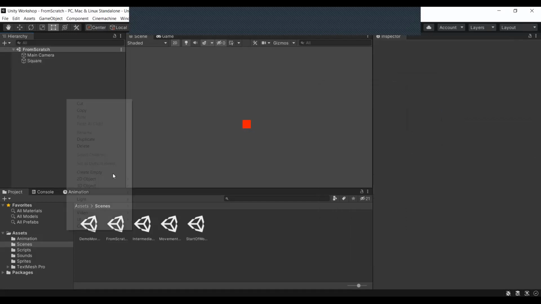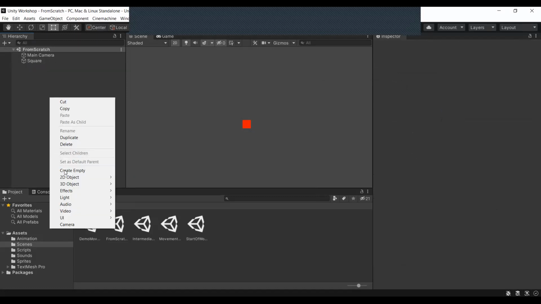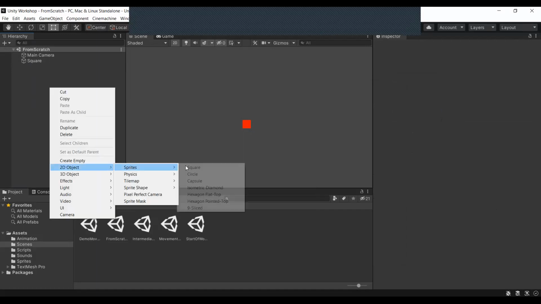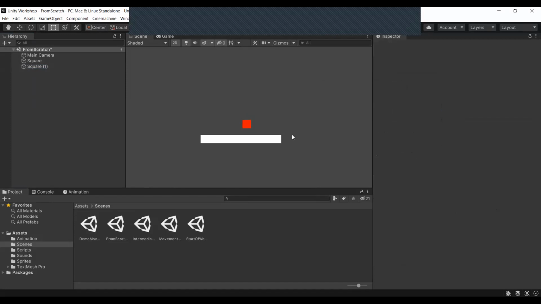You may also want another square. So 2D object, Sprite, Square. For this one, maybe I want to scale it a bit, so let's say 10.